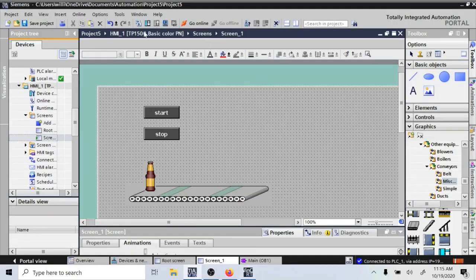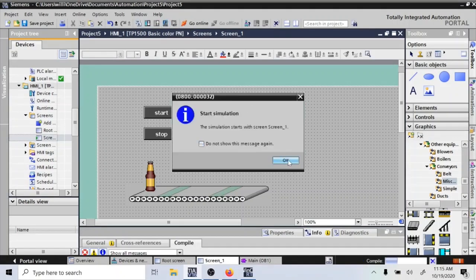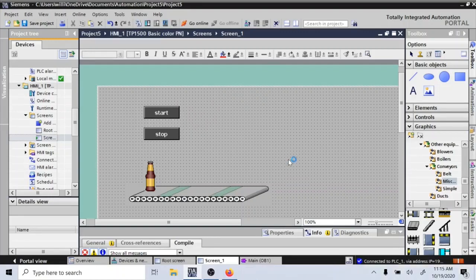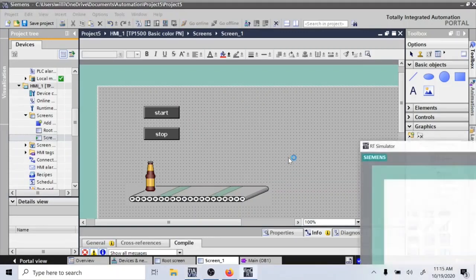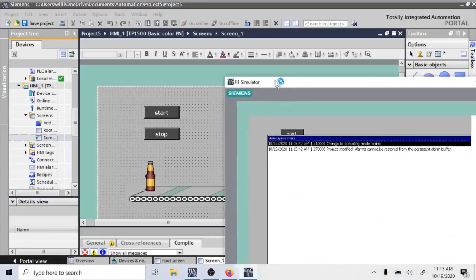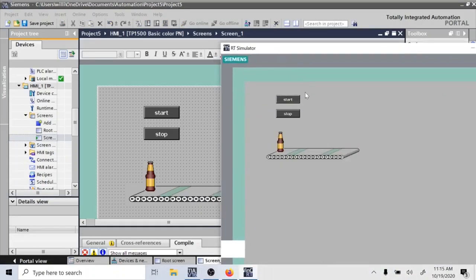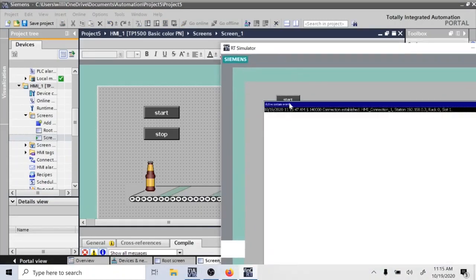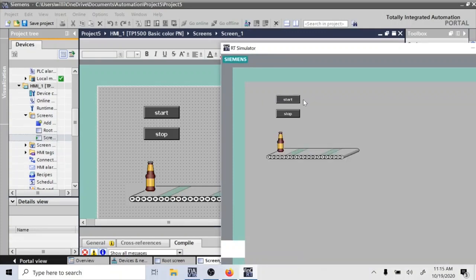So we're going to recompile the program. And we're going to do the start simulation. And we're going to see if it works. Okay, so here we go. Start.